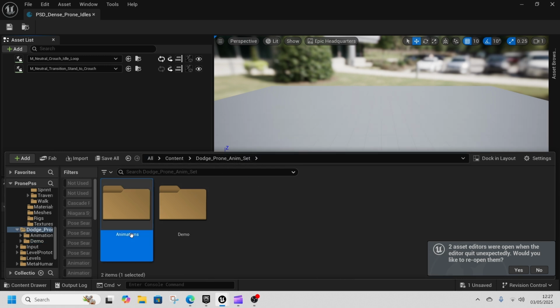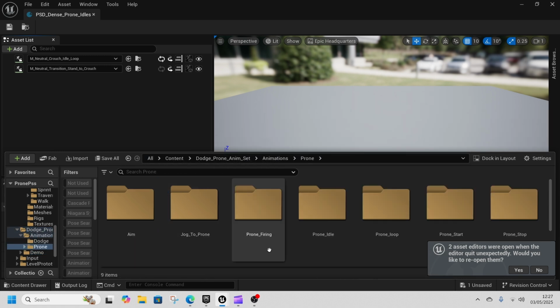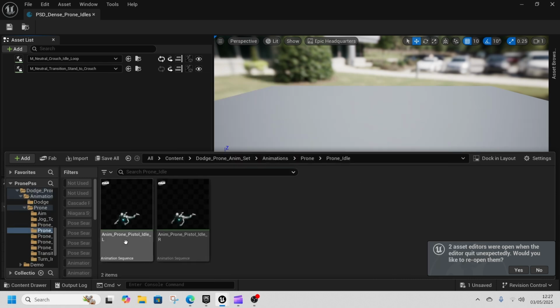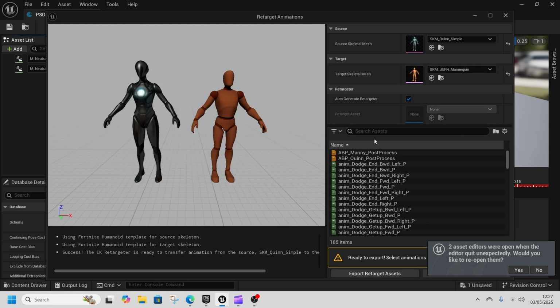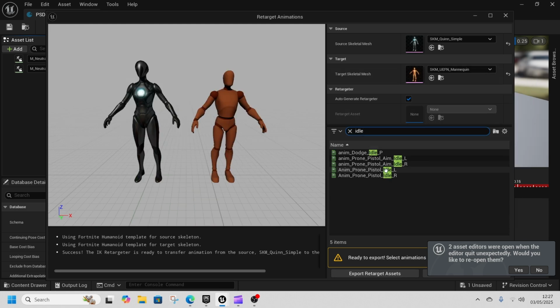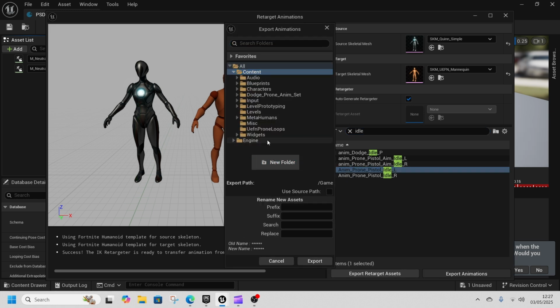So if I go back to my dodge aim set, go to prone, got prone idle here, so I can retarget that to the UEFN, and I want the idle L, so retarget that. I'll just make a new folder, UEFN prone idle PSD, just for ease.